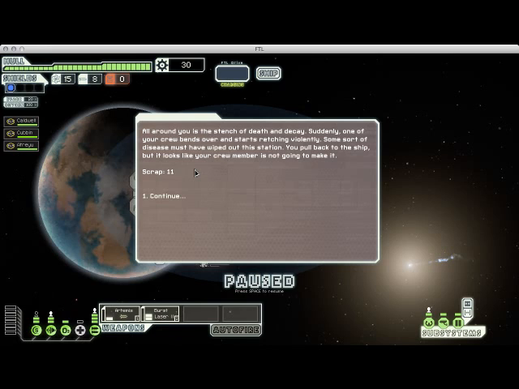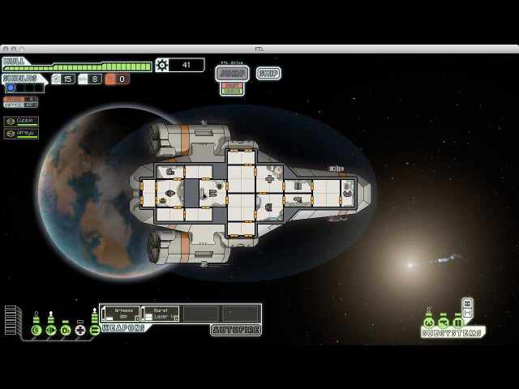Unfortunately, all around us is the stench of death and decay, and one of our crew gets sick and dies. We get a little bit of scrap, but more importantly, we just lost a crew member, which is very bad at this stage in the game.